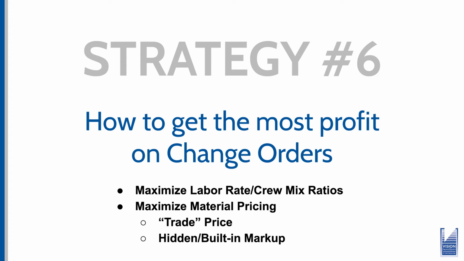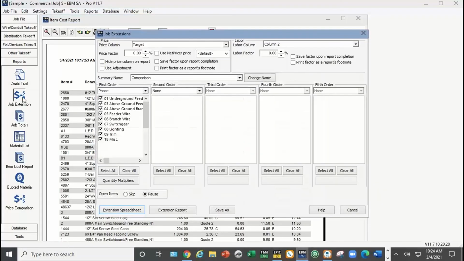So there's an hourly rate that has to be negotiated, and that can go a lot of different directions. Sometimes it has to be your actual cost. Sometimes it could be more of a selling price. Maybe you charge $85 an hour for service, and that's what you can charge on change orders. Other times they're going to actually document what your actual cost is. Now the labor rate is one side of the coin. The other side is the labor units that are going to be acceptable for change orders. In EBM, when you extend the job here, go back to the default for a minute.